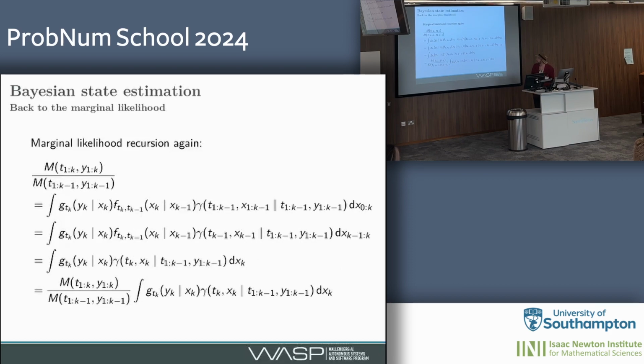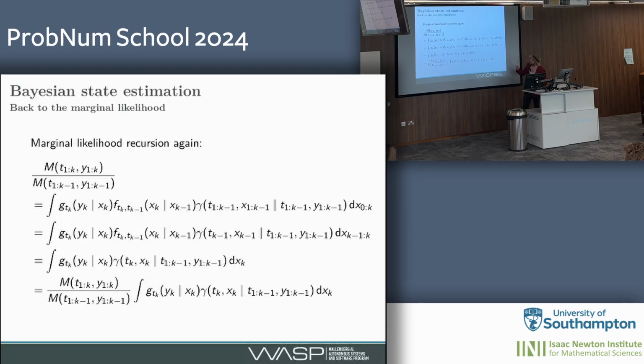And now we can look at the marginal likelihood recursion again. So this is what we had before. We integrate out everything up to k minus 2, and then we just get the filtering marginal at k minus 1 here instead of the entire path. And now we can also integrate away k minus 1. Now we get the prediction density integrated against the current likelihood. And so we have this recursion. Our posterior has a recursive structure, but we have to have a recursive structure of the marginal likelihood to complete the recursion.